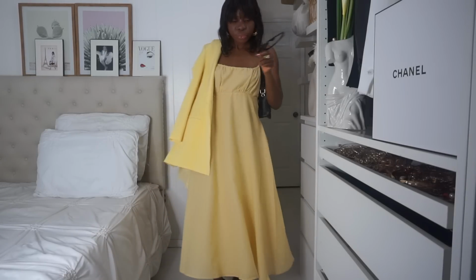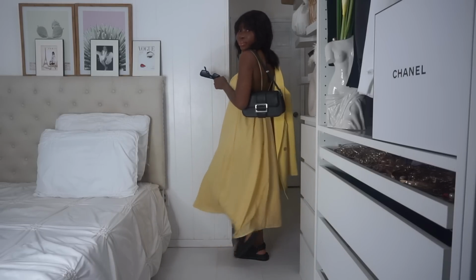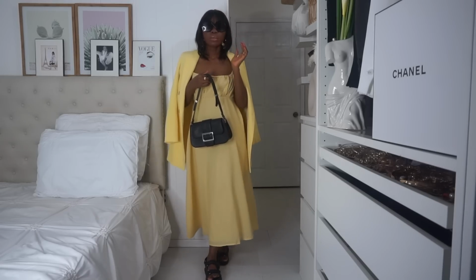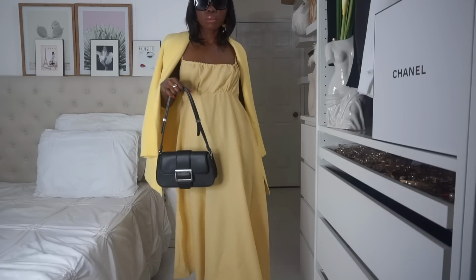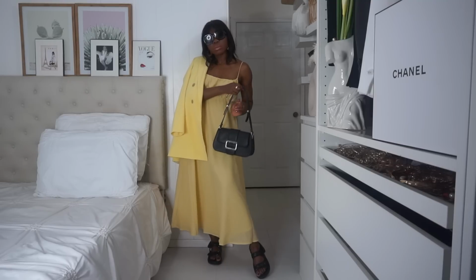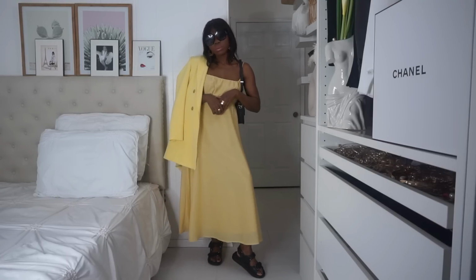The bag you are seeing in the styling part is from Zara. Absolutely love it paired with this look. And don't forget to add your black sunglasses, just the way they did on the model. I have mine right here. It's from Zara. If you have that type of dainty gold jewelry, you can accessorize this dress with it as well. Such a perfect look to go on some errands. Like I say, you can go for brunch as well with friends. Or just walk in the city, and it's also a perfect dress to go on vacation with.